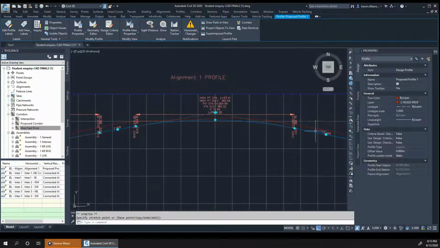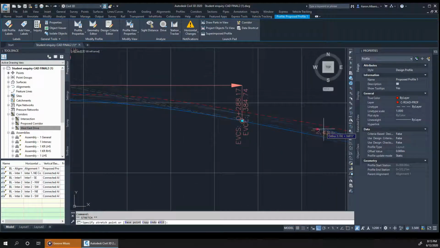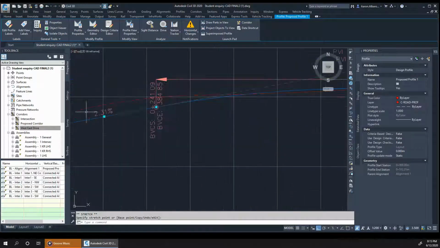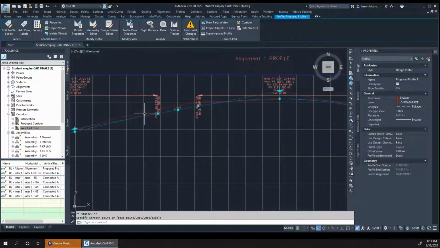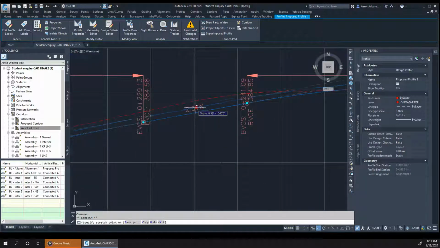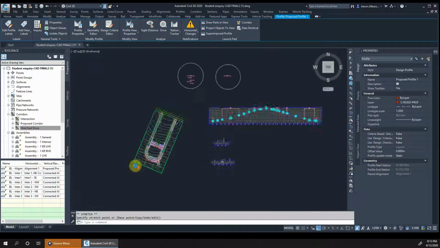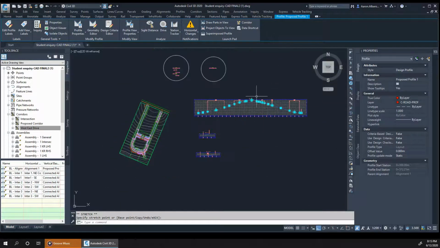Anyway, there's endless amount of adjustment that you can do as much as you want to make a best fit between your proposed profile and your existing profile. I think that is good enough for now. That's not great around this area here. Look here, got too much.